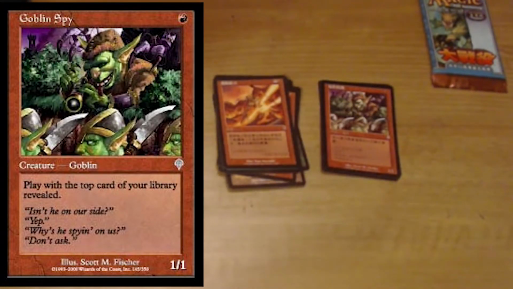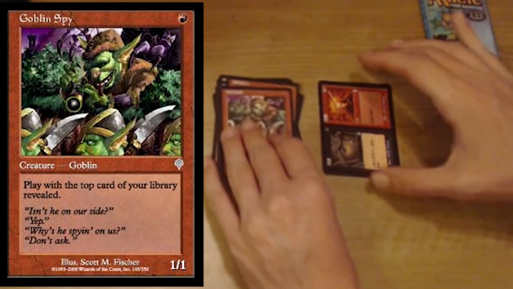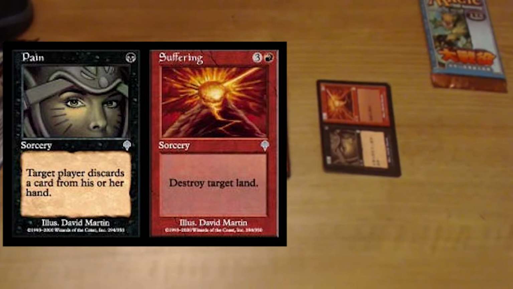After that, we've got the first uncommon. This is Goblin Spy. I think this is you play with the top card of your library revealed. That's my guess. Then we have, don't want to move it around too much, this is Pain and Suffering. I think the black side is make your opponent discard a card, or target player discards a card, and the red side is destroy a land.